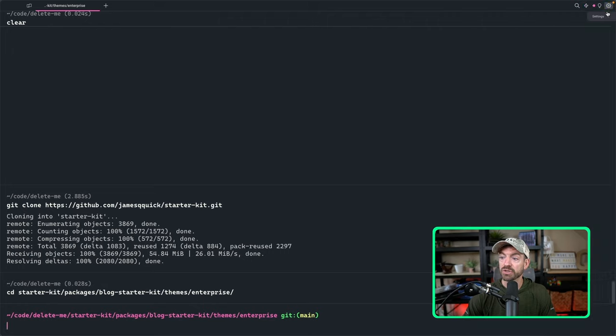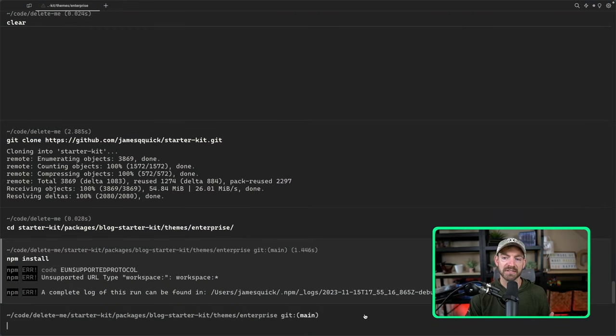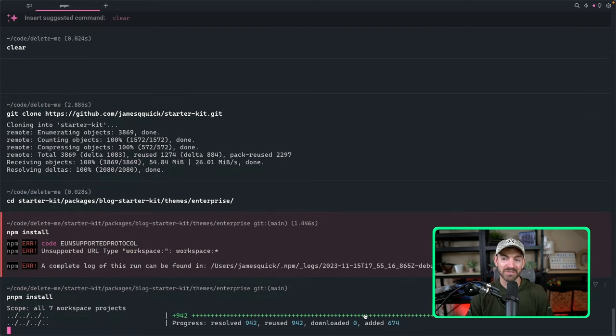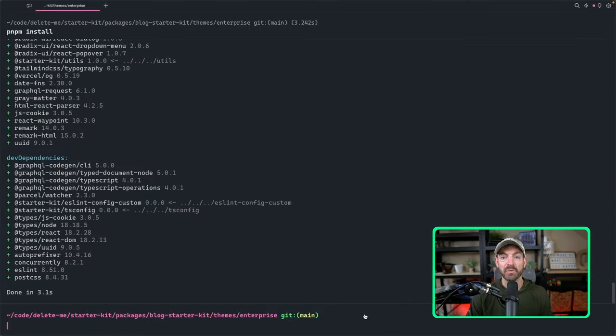So if you're doing this, you'll have to install pnpm, but from here, I can run an npm install, and this will install all the packages. And actually, as I did that, I still did it wrong. It's pnpm install, and that will install all of the packages. And then we'll be able to run this locally, and we can explore in the code.